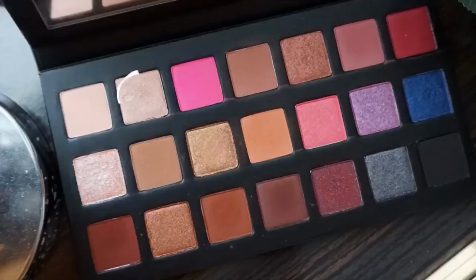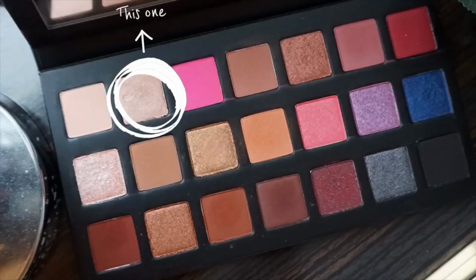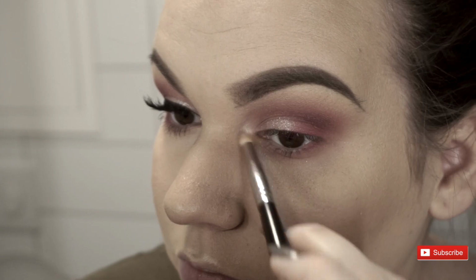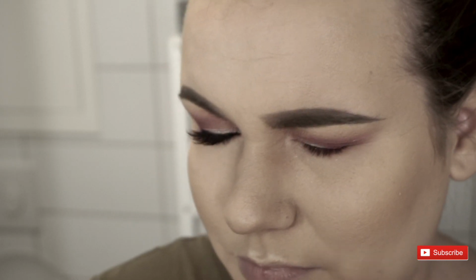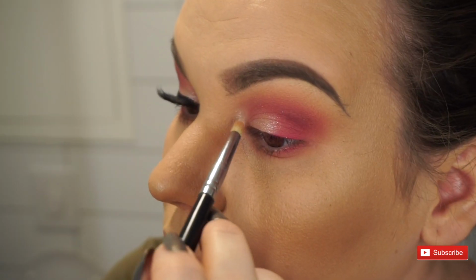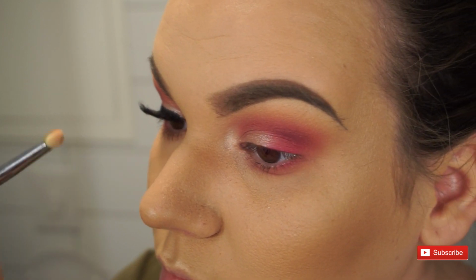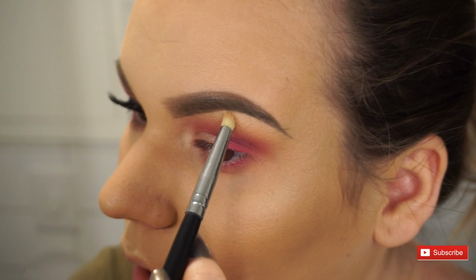So for my inner corner, I'm gonna use this color that's second on the top row as my highlighter. And I just poked myself in the eye. I'm gonna tap a little bit and put on my brow bone.